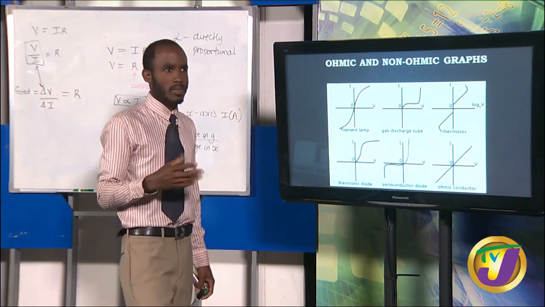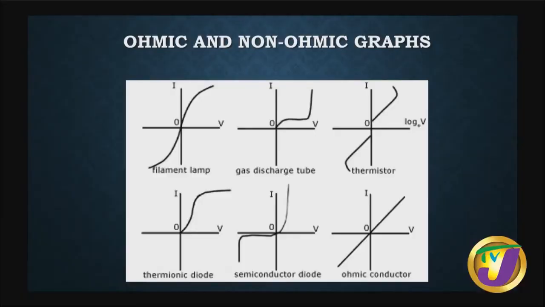The reason for that is because their resistance doesn't remain constant. Once they carry a current, their resistance changes because their temperature changes. Resistance is very temperature dependent. So because of that, you find that the curve is as such. A gas discharge tube is the same thing as, what do they call it now, the HID bulbs, yeah?